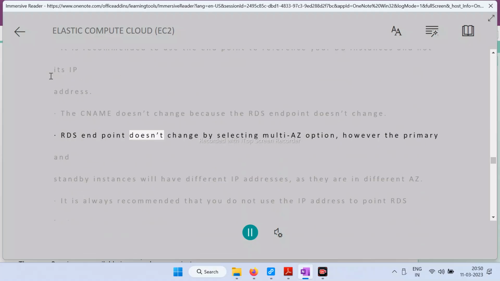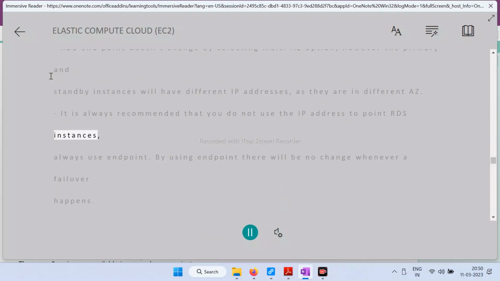The RDS endpoint doesn't change by selecting the multi-AZ option, however the primary and standby instances will have different IP addresses, as they are in different AZs. It is always recommended that you do not use the IP address to point to RDS instances. Always use the endpoint. By using the endpoint, there will be no change whenever a failover happens.